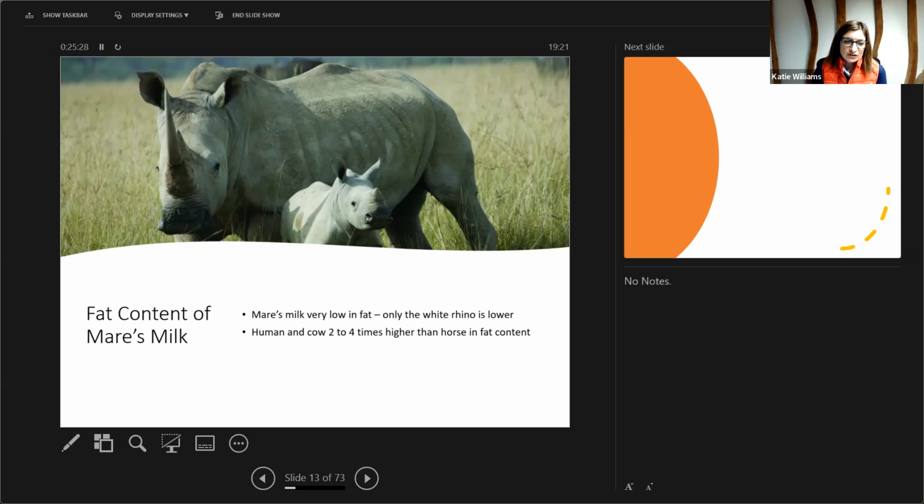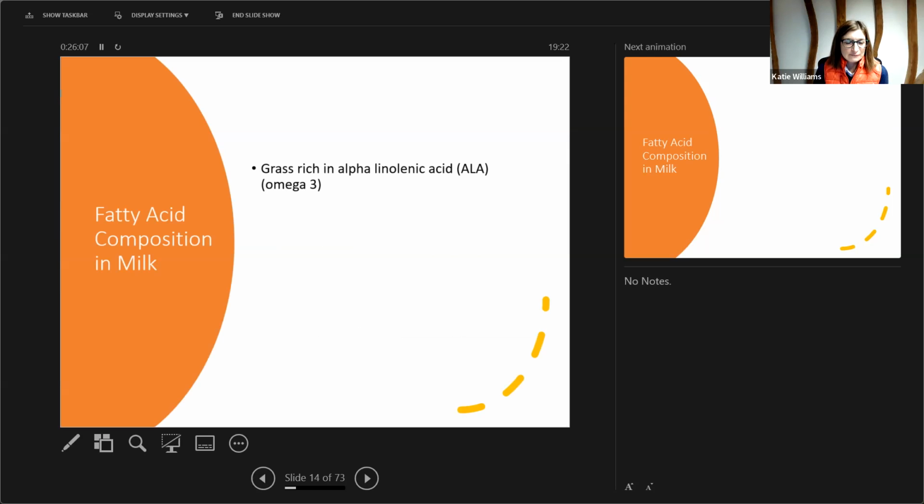And equally, it's also very interesting that human and cow milk is around 2 to 4 times higher than horse's milk in fat content. So again, the difference. Obviously, cows have been artificially bred to have a high fat content, clearly, because that's to our taste. But you can see why it's to our taste, because human milk will have a higher fat content. And until health values and principles wanting a lower fat content probably changed, we were craving or enjoying higher fat content milk. And I remember enjoying Gold Top when I was much younger. So yeah, just some interesting facts of other species.